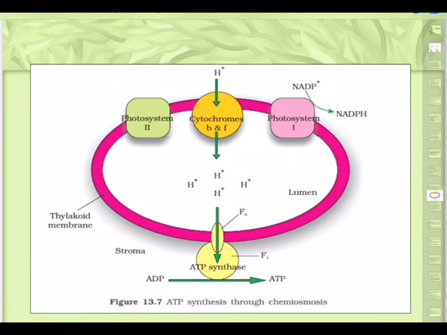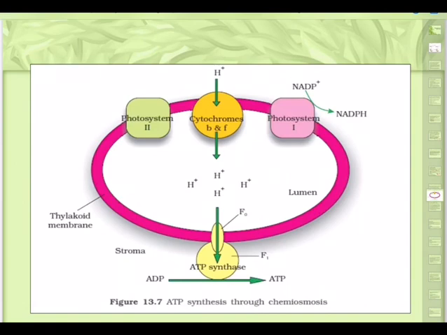The primary acceptor of electrons is located on the outside of the thylakoid membrane, as I will show you here. Look at that. This is what happens. You have a lumen here and you can see the H plus ion concentrations. You have photosystem 2 and photosystem 1 interconnected through the electron transport chain, and in the electron transport chain many pigments will be there: cytochrome A, cytochrome B, cytochrome F. The electrons pass through that and result in the formation of NADPH.